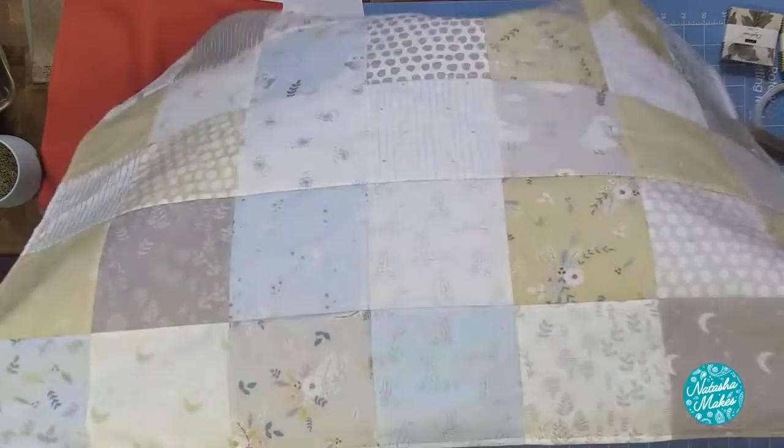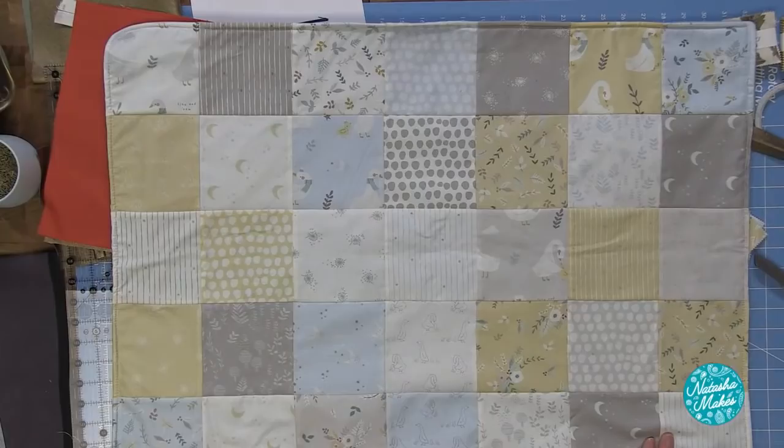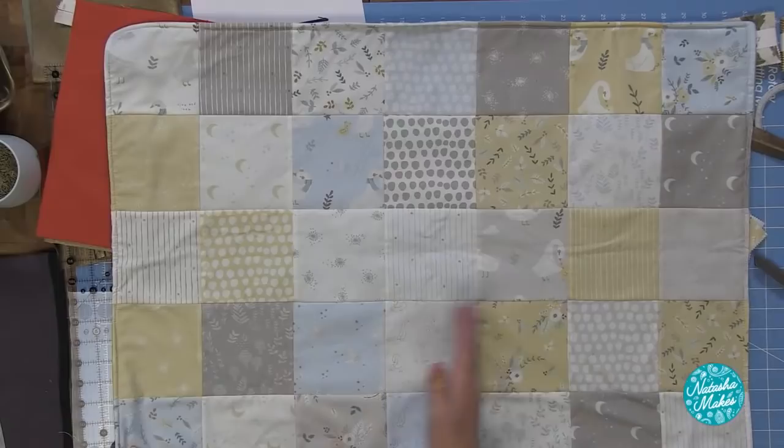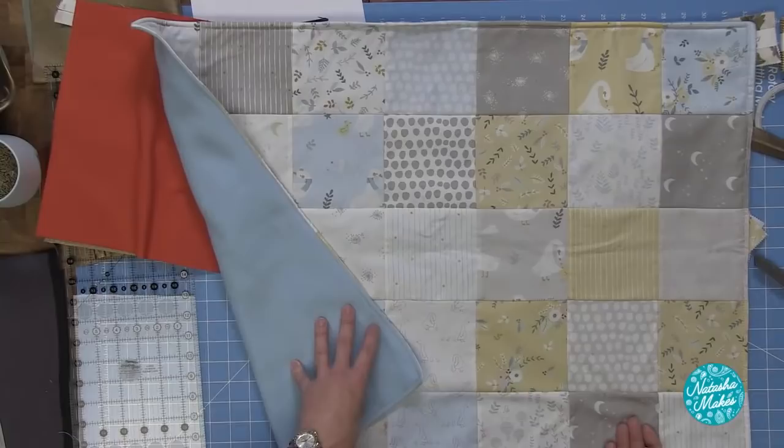But it's just such a beautiful, gentle range. This was the size. I went and got Emily's changing mat and this fits on her changing mat. So it's 1, 2, 3, 4, 5 squares up. 1, 2, 3, 4, 5, 6, 7 squares along. And that will sit, oh, she's got a plastic changing mat, so I always put a blanket or something over the top. And this is fleecy, so I've put the blue fleece. That's like 3.99 a half metre. It's not going to break the bank, but it gives a lovely backing.